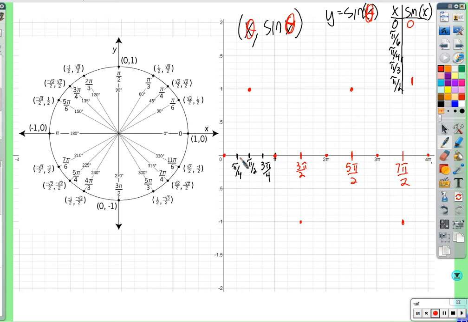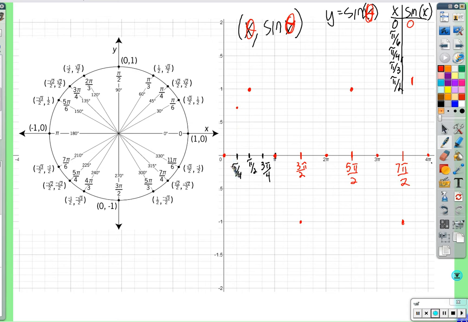If we go to pi over 4, what's the sine of pi over 4? Just to reinforce that we're right here. Square root of 2 over 2. To get an idea of how big that is, just do the square root of 2. If you're using your calculator, close the parentheses so you don't have the square root of 1, essentially. Square root of 2, close parentheses, divide by 2, that's about 0.71. If I were to draw from here to there, that looks reasonable that I would go through there.